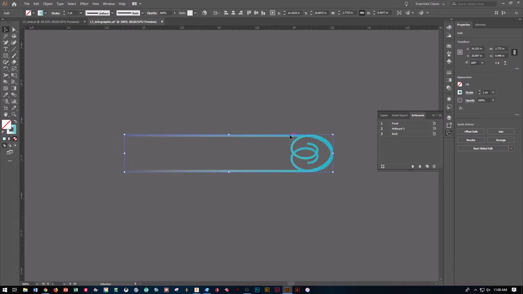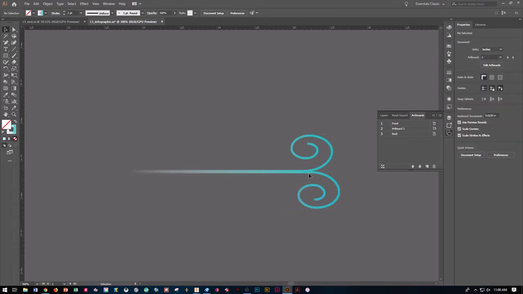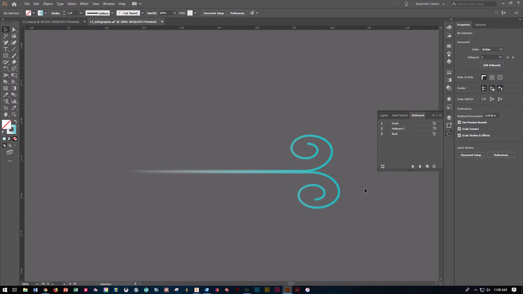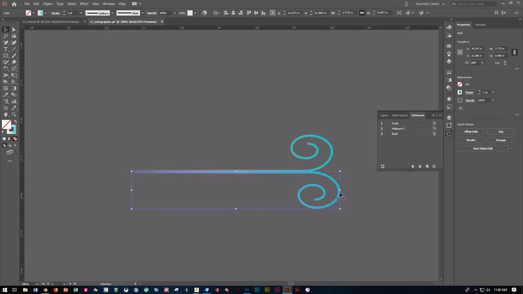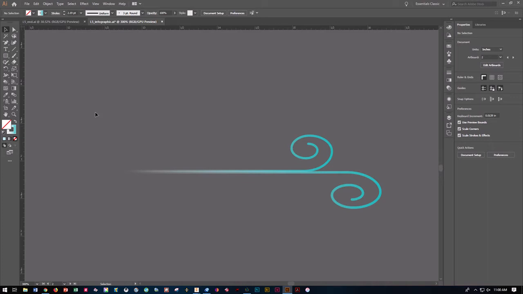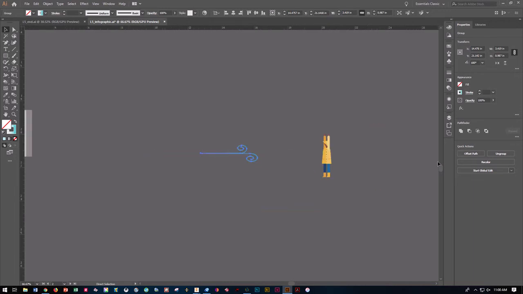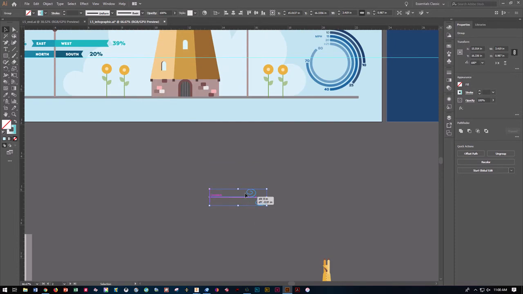And it's going to give us an extra. And go ahead and pull it down. So we're creating one single shape. Kind of nudge it depending on how you want it to align on each other. It's got kind of a gradient going on. And I'm going to grab my selection tool. And I'm just going to drag and make that one wind a little bit bigger. So we're making that illusion of wind. I can then go ahead with my selection tool, draw a box around it, and let's group it. I'm going to do some Control minus, zoom out. And let's go ahead and drag this guy up into our infographic.